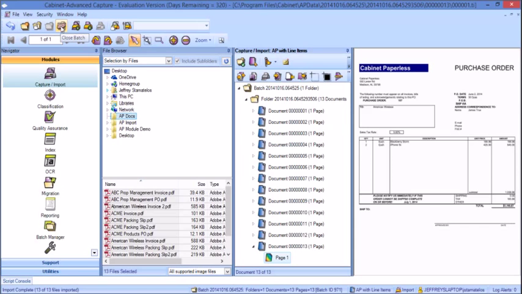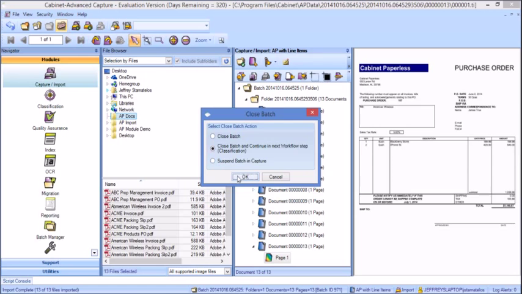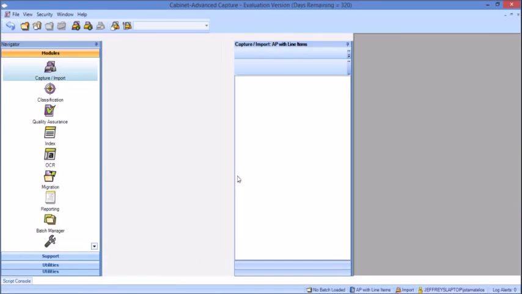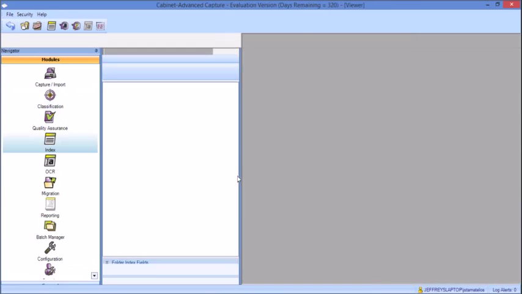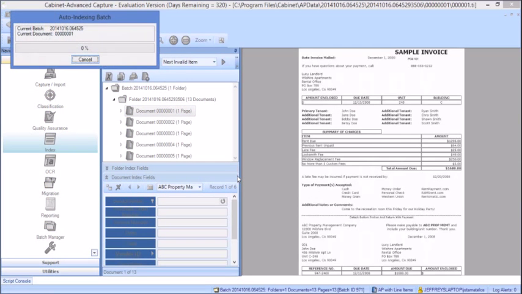So now once these documents have been brought in, I'm going to move on to the next step in Advanced Capture. What this is going to do is read the documents. And once it reads the documents, it's going to determine which kind of documents it's processing. So it'll find out which vendor is for each document, and it'll also find out whether it's a purchase order, an invoice, or a packing slip. Once it finds out what kind of document it is, it's then going to go here to Index, and it's going to grab all of the primary information. So that's going to be the purchase order number, invoice number, date, total, things like that. And then if it's an invoice, it's going to grab the line items off the document as well.